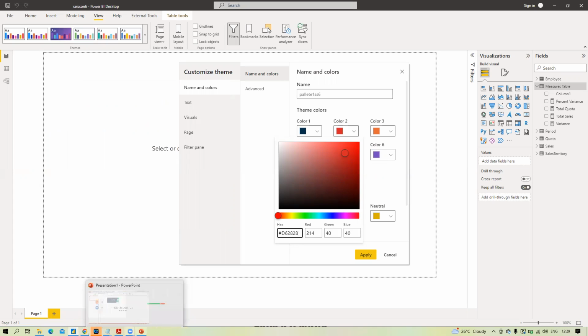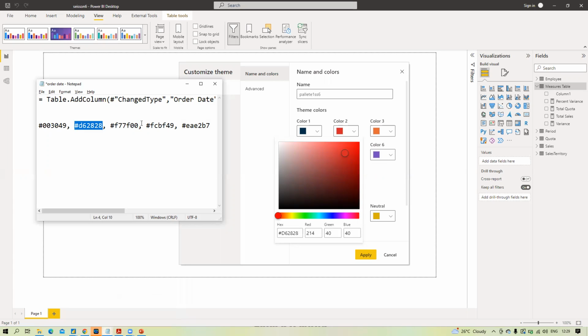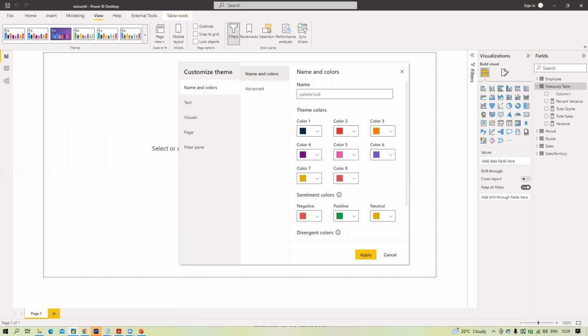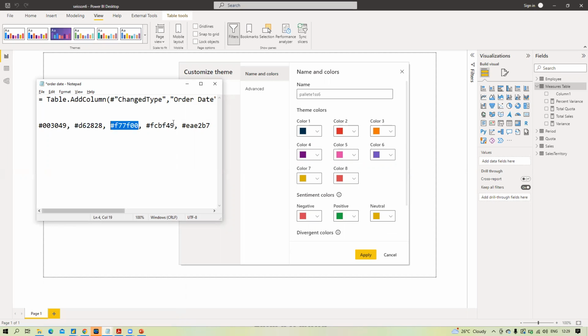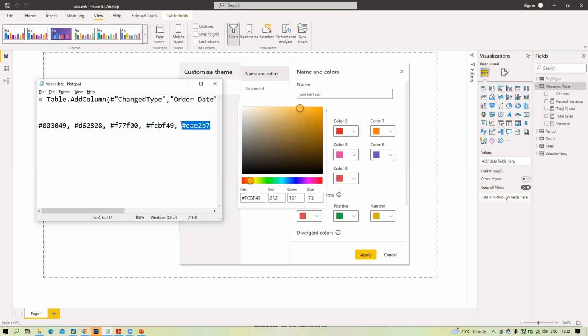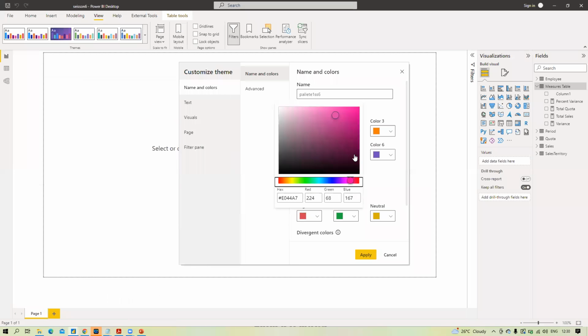Now the third color, copy, paste it. Fourth color, copy, paste it. Fifth color, copy, and you can paste it.